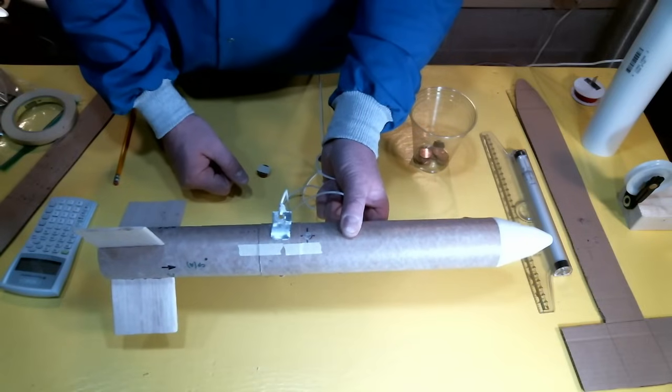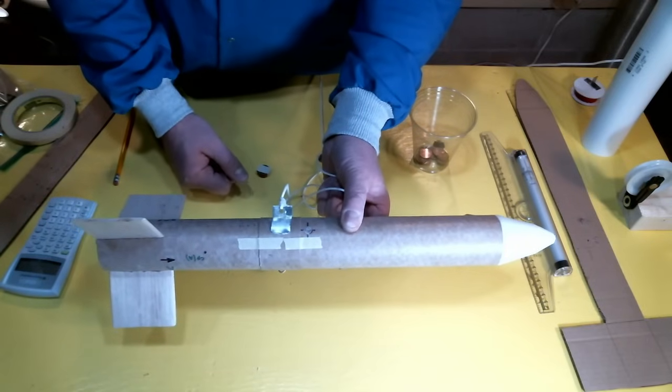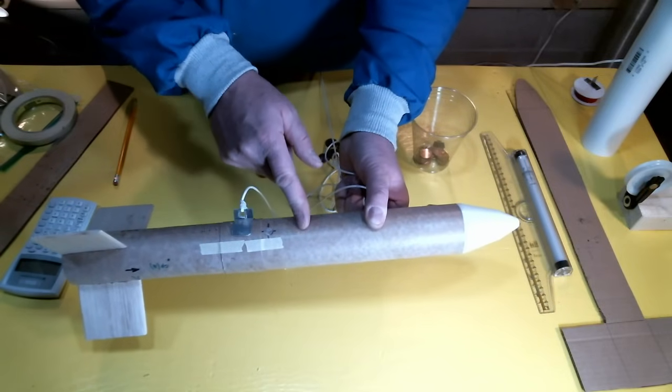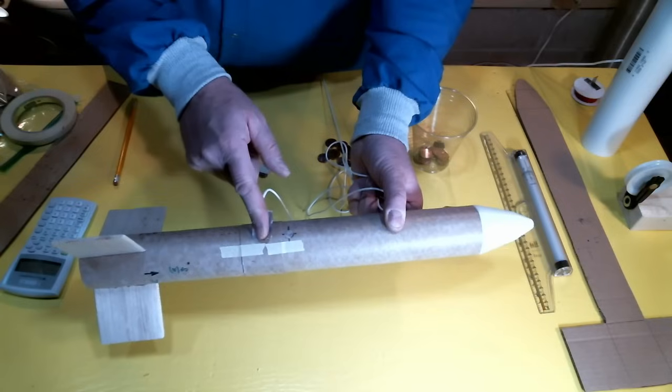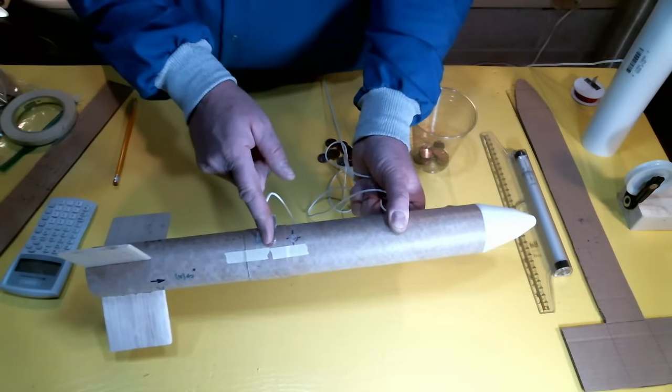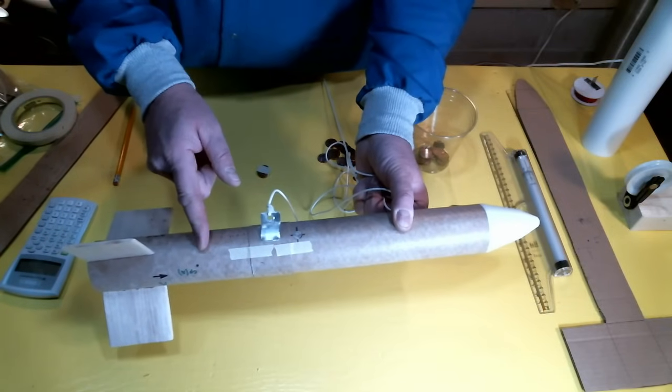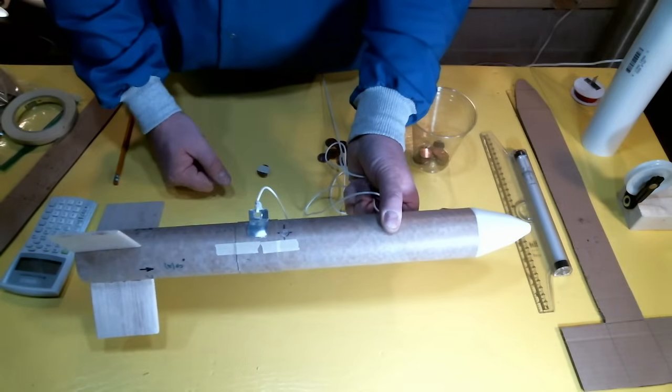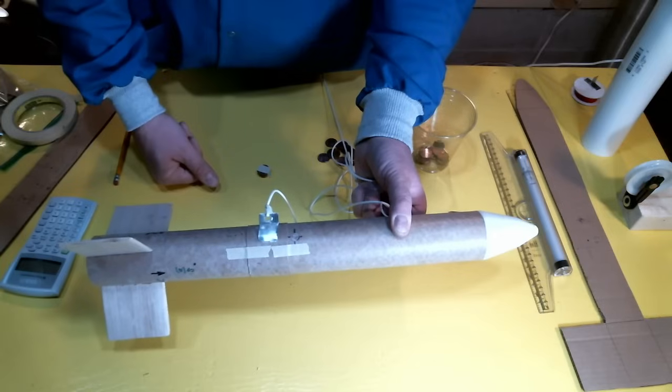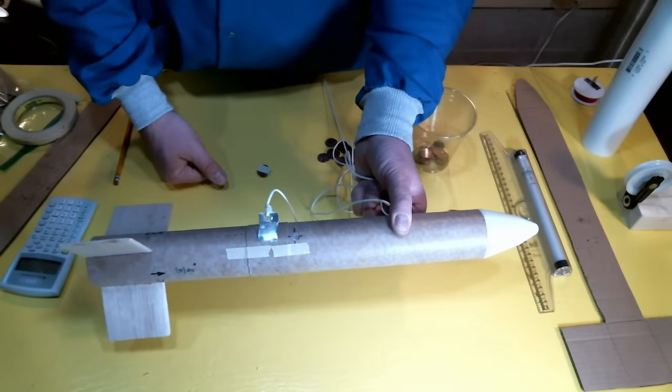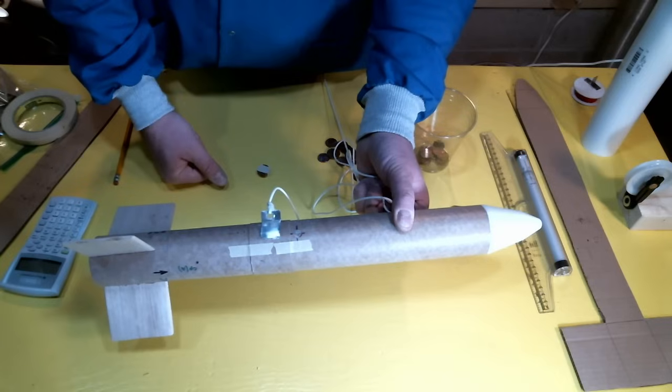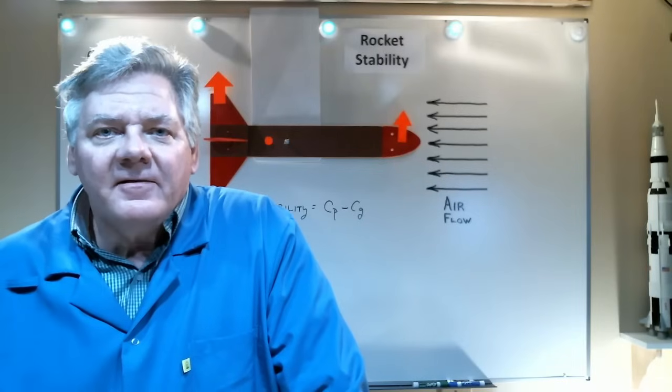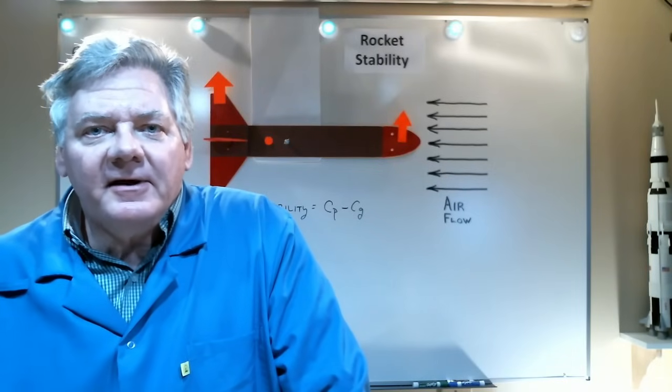is that the shadow method is a very conservative estimate. As long as I have my center of gravity up here forward of my center of pressure, the rocket will be stable. If the shadow method says my center of pressure is at this location, but in reality it's further back here, I can't lose if I put my center of gravity in front of that balancing point or the shadow method CP location. So again, the shadow method produces a very conservative location for center of pressure approximation.